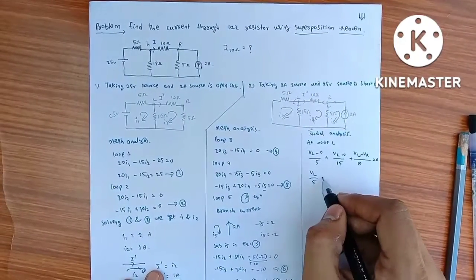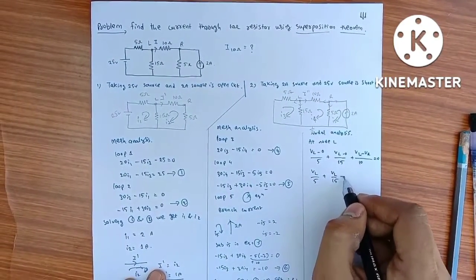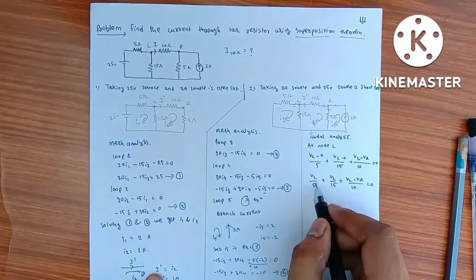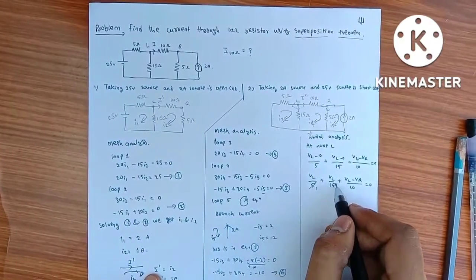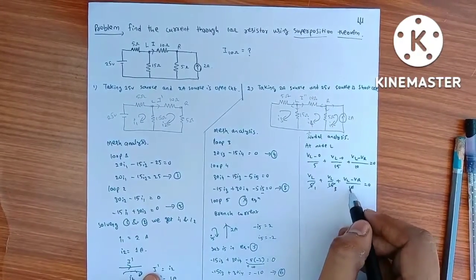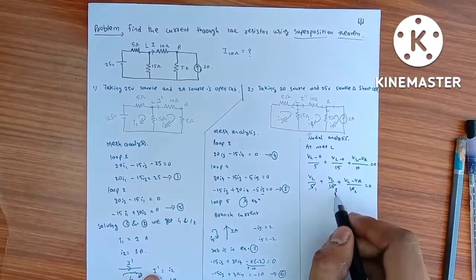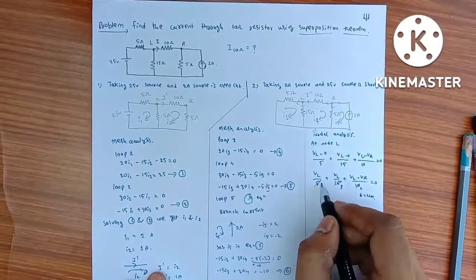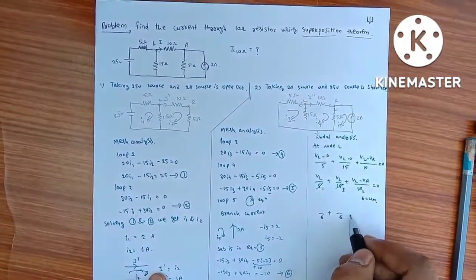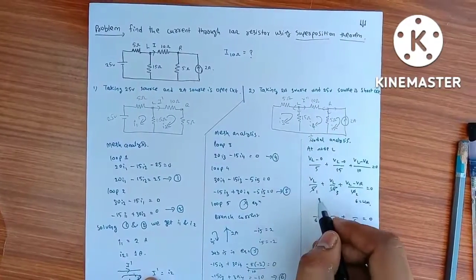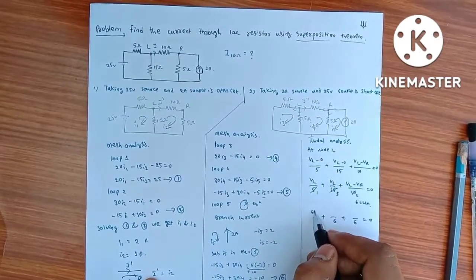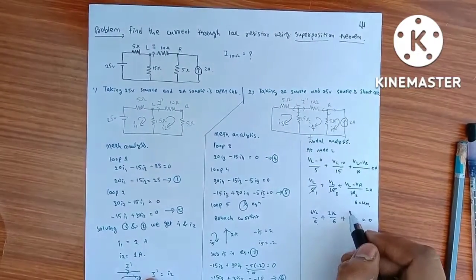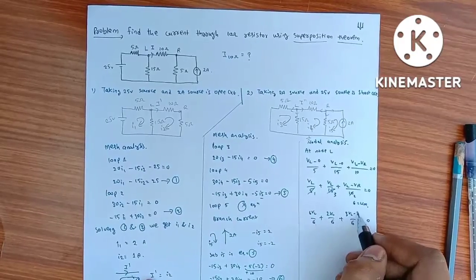We write this as VL by 5, VL by 15, VL minus VR by 10 equal to 0. Taking 1 by 5 as common, here 1, here we are left over with 1 and 3, here 2. If we take the LCM, we get 6 as the LCM. So 1 by 6, 6 plus 6, which is equal to 0. 1 into 6, 6, so 6 VL. 3 2's are 6, so 2 VL. 2 3's are 6, so 3 into VL minus 3 VR.